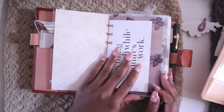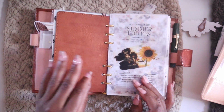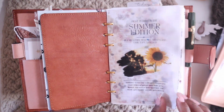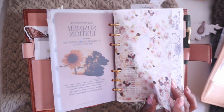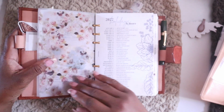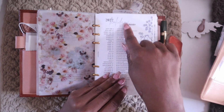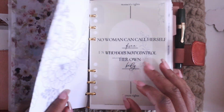Yeah, so the first part, this is cloth and paper. We have some acetate here, and then finally my flyleaf. I love this dashboard. This is a freebie. Can you believe it? Look at that. It says Summer Edition. It's from Plain Chic Designs. I love that. This is some vellum from Latua Notes. We have a freebie 2002 date here from Planning with B. Love it.